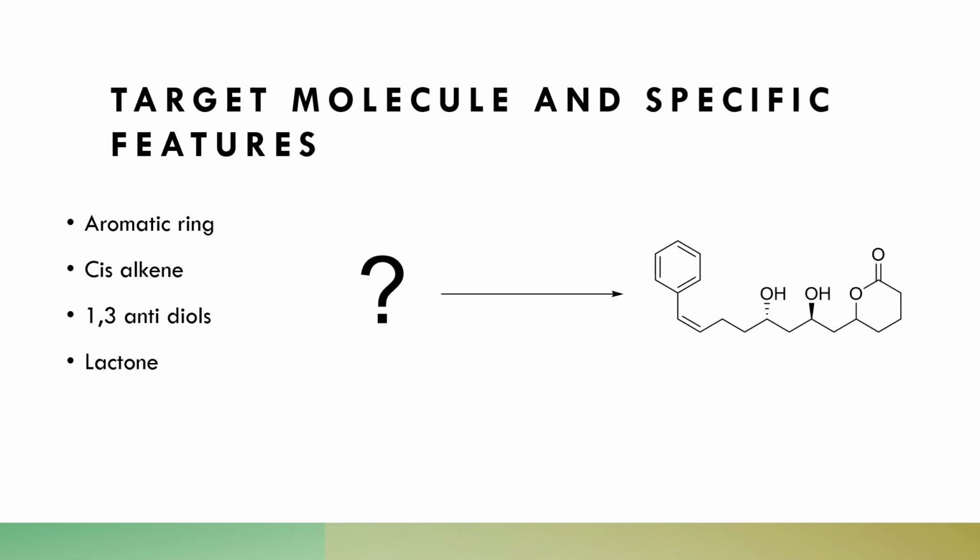As you can see on the left, we have an aromatic ring. That then leads into a cis alkene. Going down the molecule further, we see we have two alcohols in anti-fashion in the 1,3 positions. And then going at the end of the molecule, you can see that there is a six-membered closed lactone present. I'm pointing these out because these features in the molecule help to identify where we can bond and react and synthesize the molecule. And I'll be using them during the synthesis to create this final product.